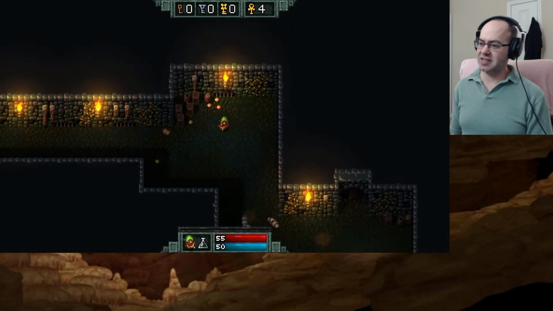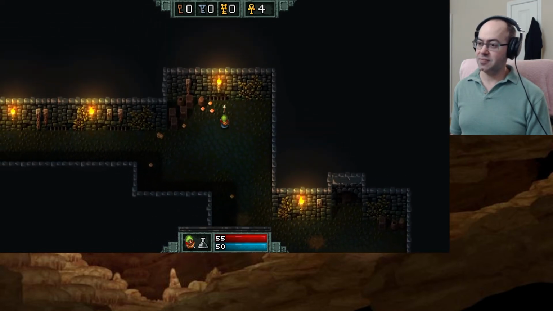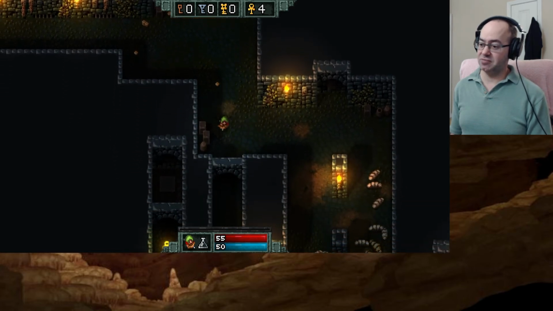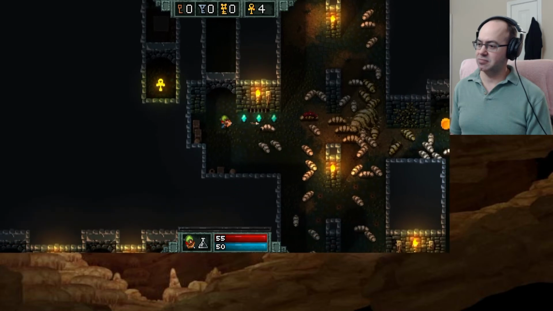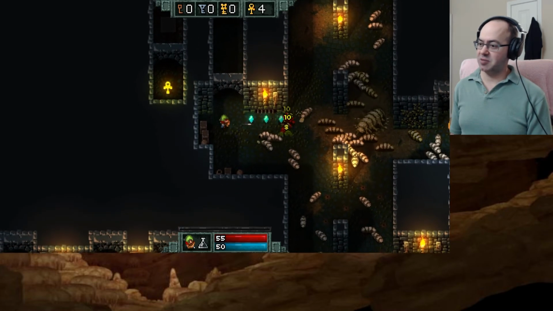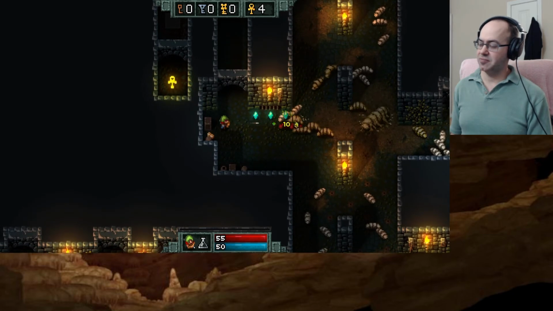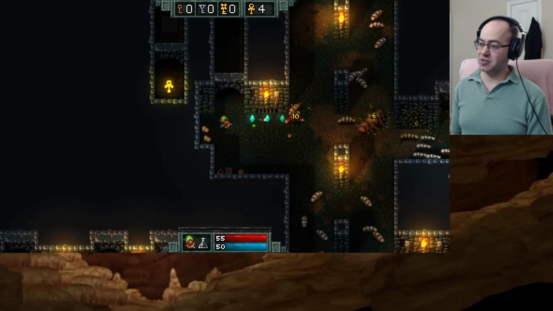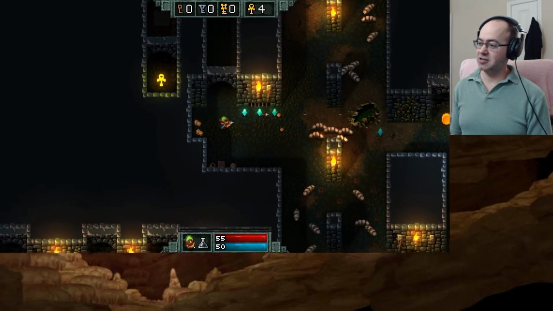Also, I gotta say, I love the art. They did a really good job. You know, all the lights have like, I don't know what you call it, light value. Just gotta be careful because all these guys are spitters. The bright green one's poison, which, that's not good. Generally speaking, poison is bad.